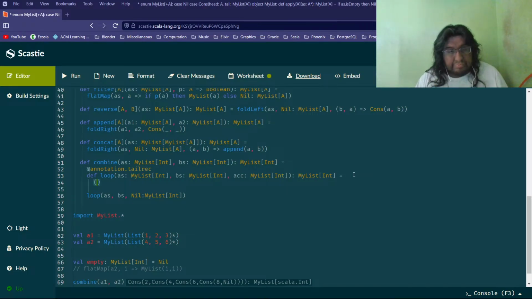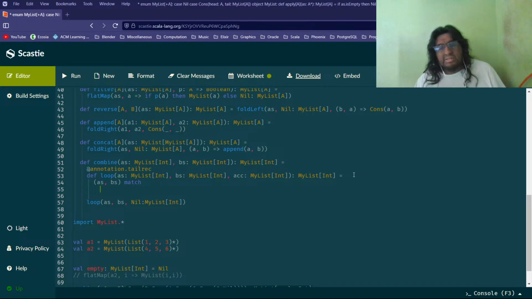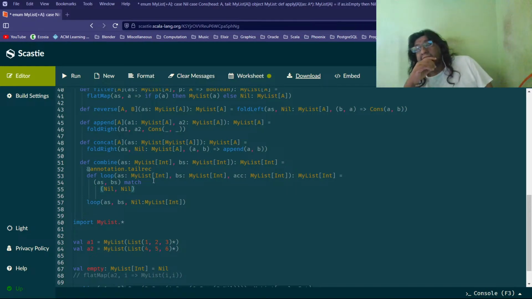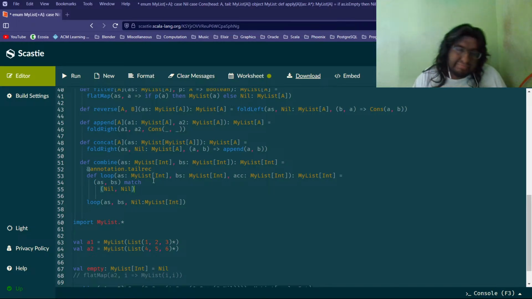Okay. We are doing the pattern matching now inside the loop because if both of them are nil, there are four cases.